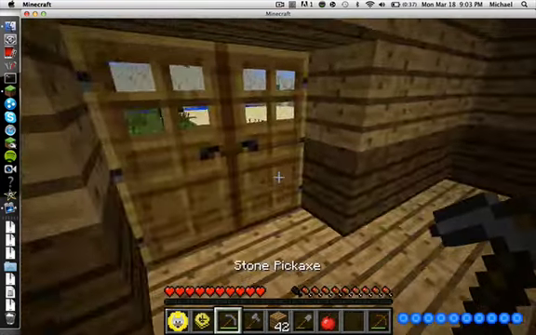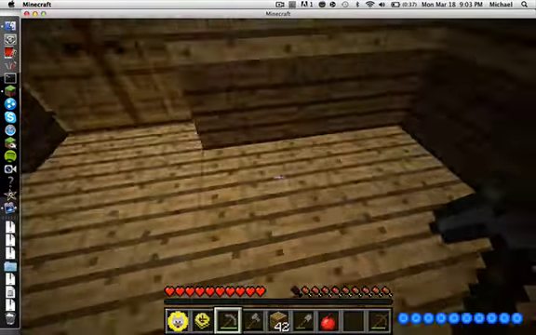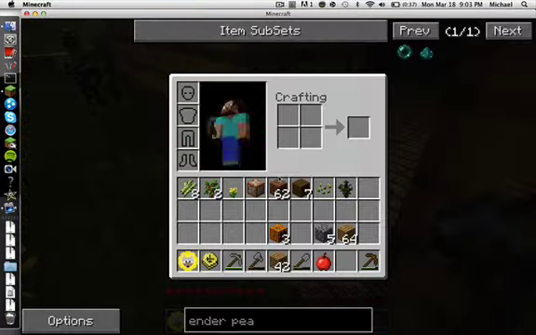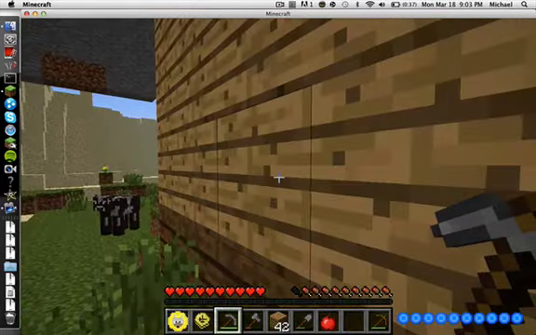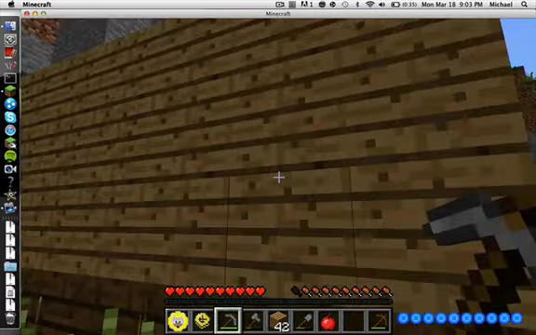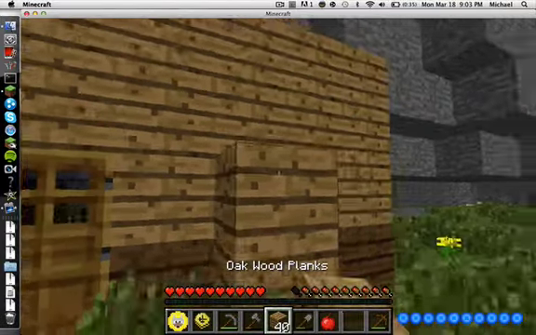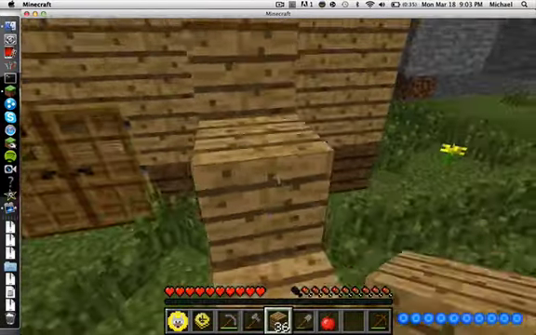Back really quickly. Let's go. Okay, so I made a little house. I almost used my whole axe, and I got a lot of wood from over there. And so we're gonna go and mine that, right? Let's just do that for now.